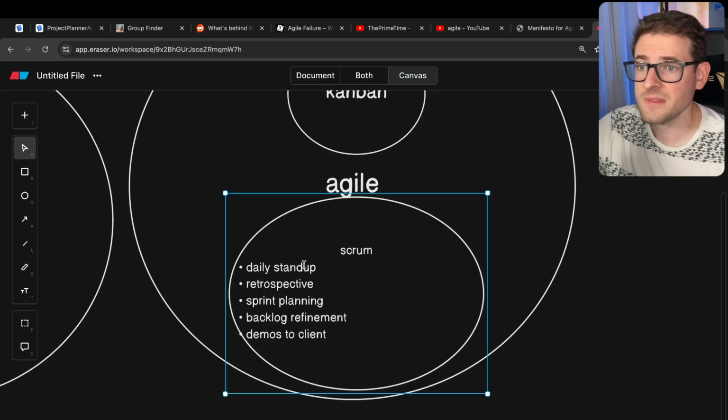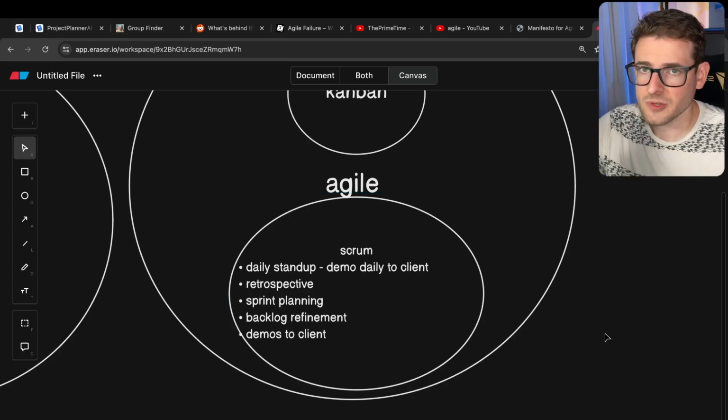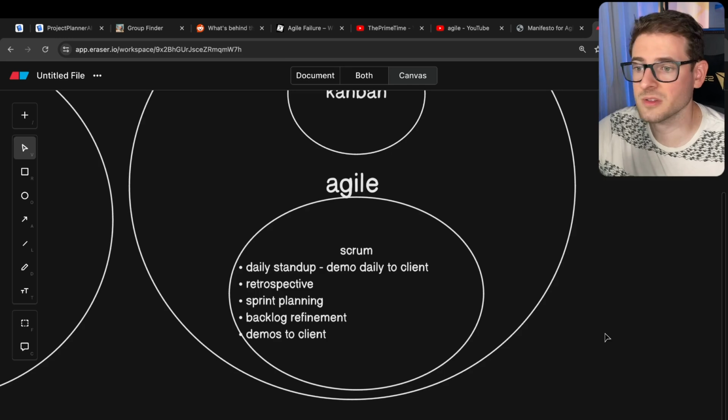It's just stupid. What I've seen in the industry, our daily stand-up, we just talk about what we're working on today. And then we also demo things to our client. So we go ahead and just demo daily to client. That might be a lot for some people. Some people feel like they don't have something to demo daily. Honestly, I disagree. I think there are some things that you can talk about and inform your client about.